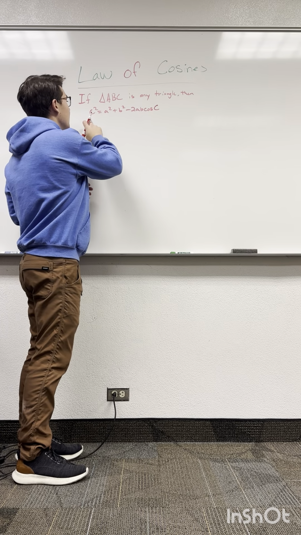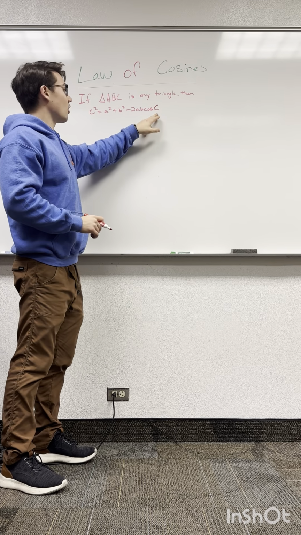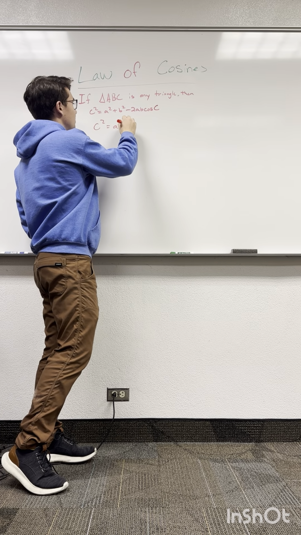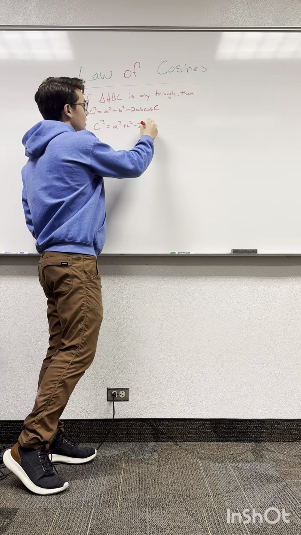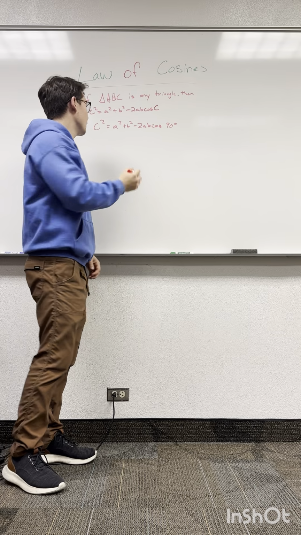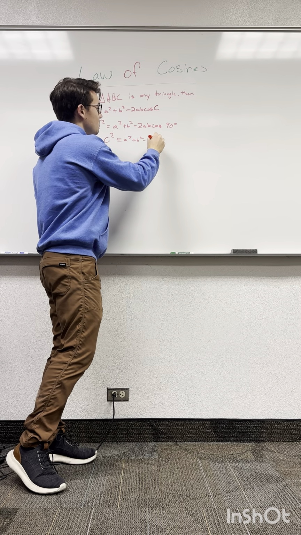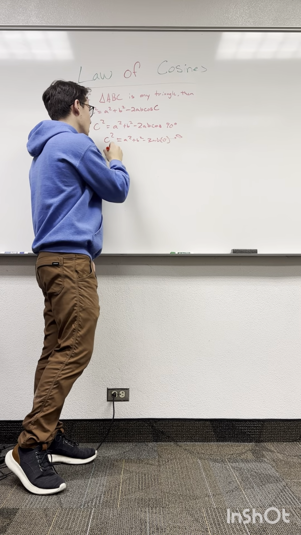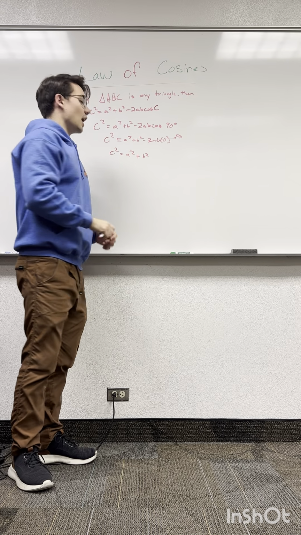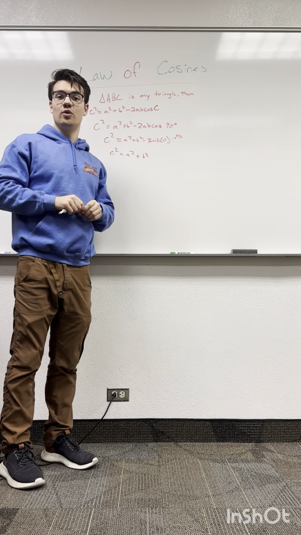You'll notice that this same formula actually applies in the Pythagorean case. When our angle C is a right angle, then we have c squared equals a squared plus b squared minus 2ab cosine of 90 degrees. The cosine of 90 degrees is just 0, so this is c squared equals a squared plus b squared minus 2ab times 0, which is of course all 0. And so we end up with the Pythagorean theorem, c squared equals a squared plus b squared. The Pythagorean theorem is really just a special case of this equation, which we've now generalized to be for any triangle.